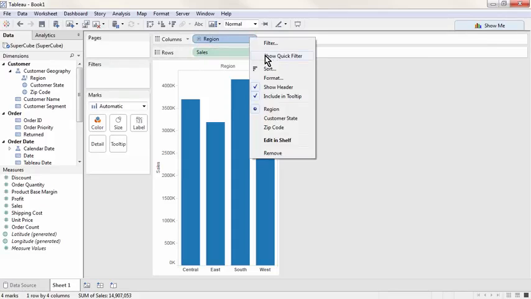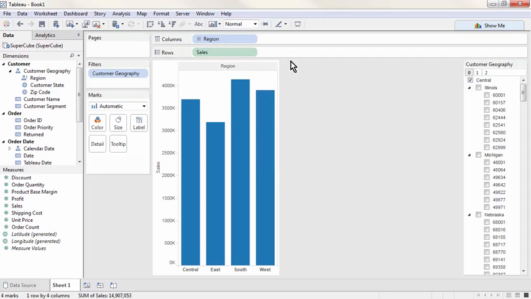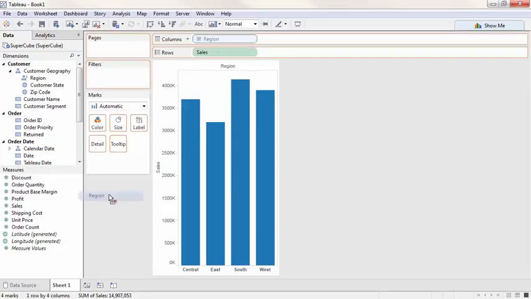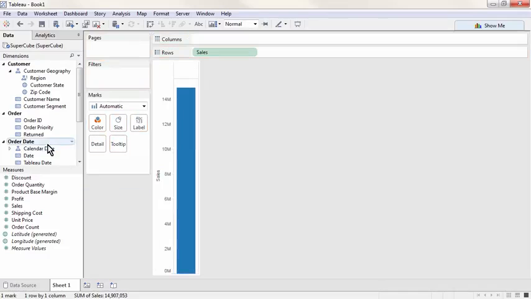Now we will right-click on Region and choose Show Quick Filter. Cube hierarchies have a different type of quick filter than those in relational databases. They show all of the levels of the hierarchy and allow for ragged selections, where totals from different hierarchy levels are visible side by side. Tableau shows all of the levels expanded by default, but if we double-click on a hierarchy level, it will collapse down. Now remove the filter and clear Region from the column shelf.